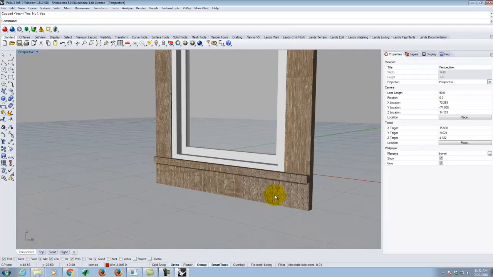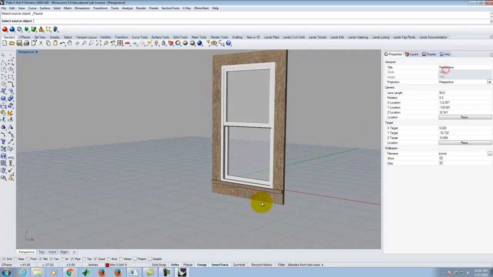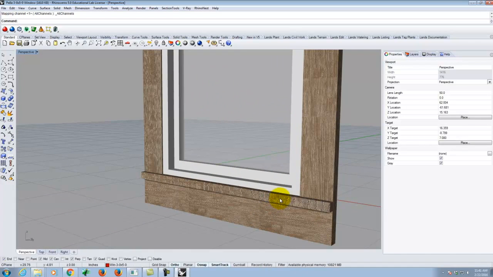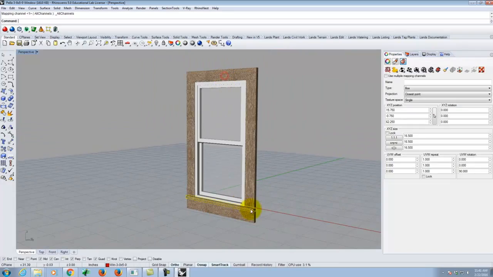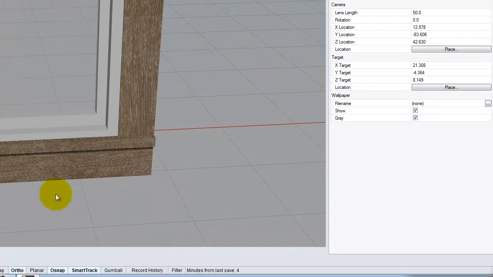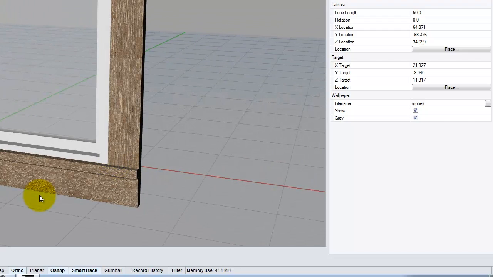Now, that's identical to down here. So once again, we can do our match mapping with this. And there, that works. And we can go ahead and do it with this one as well. And now we end up with all the grain going in the correct direction, which is what we were after in the first place. So it took a little bit of time to get that right. But remember, if you create these blocks and you're very careful with it, using them down the road becomes really easy. This is just a matter of I can drop this in anywhere I need a 3050 window. It's a very simple thing.